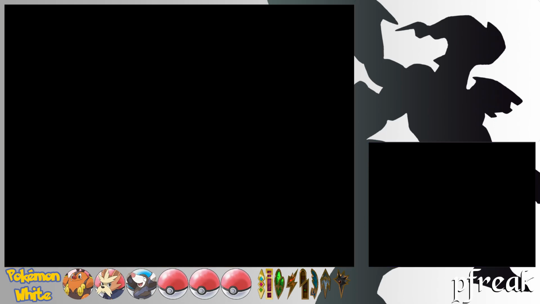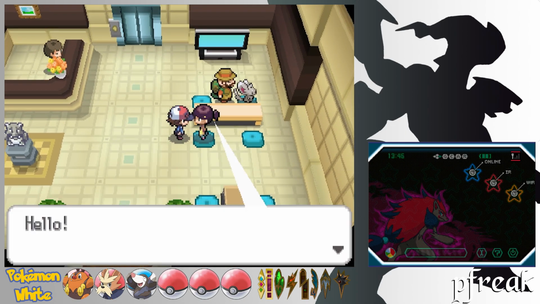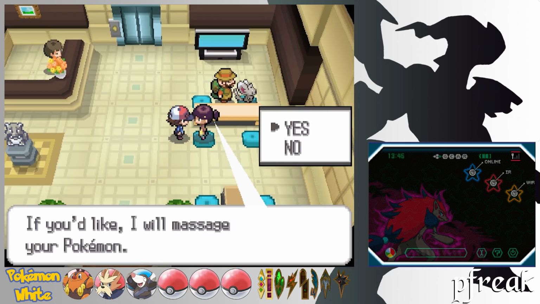I wonder what this building is over here. Hello, anything of interest here? Hello, if you'd like... Oh, massage your Pokemon. Oh, we have the masseuse here. What the masseuse does is that she will actually massage one of your Pokemon, and that'll increase the happiness of the Pokemon.